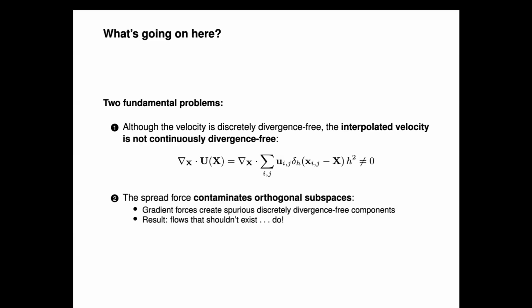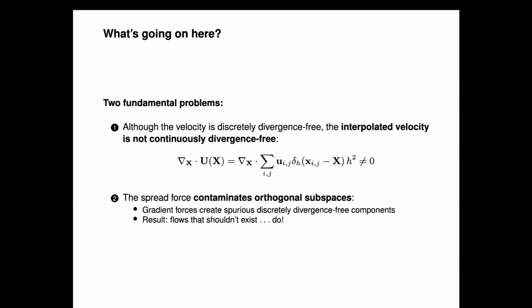There's another problem, and the person who I think identified this for the first time is Cole Gruninger, who's a just graduated PhD student at UNC. The bigger problem with the immersed boundary method actually is that the spread force contaminates orthogonal subspaces. And so I'll explain what this means in a second.